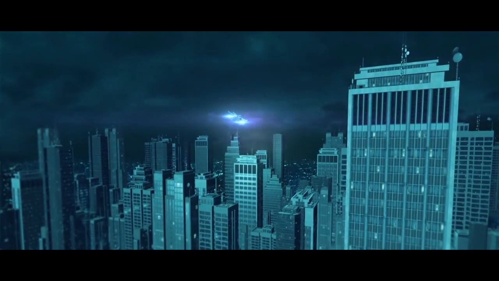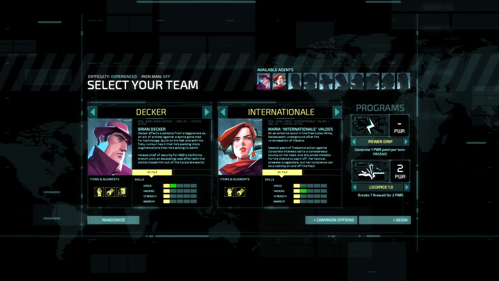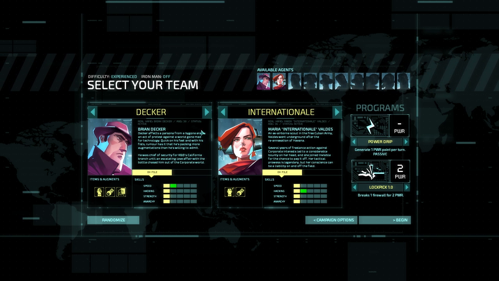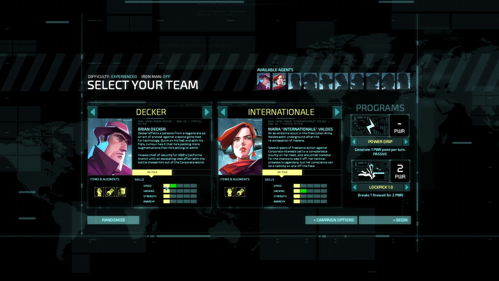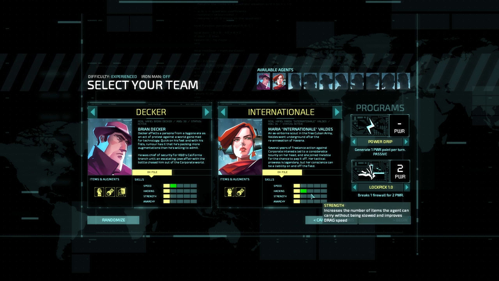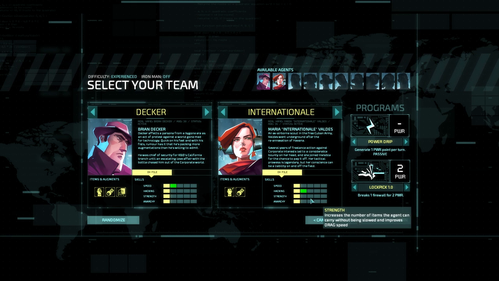I don't feel like that gives us much time to get done what we need to do. Alright, so we gotta pick our team here. Looks like we only have two choices at the moment. That is Decker and Internationale. They have got different strengths here, so we can see more speed here for Decker, which enhances his movement, and increased hacking for Internationale, which boosts power gain from hacked consoles.